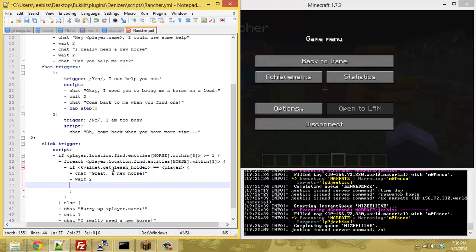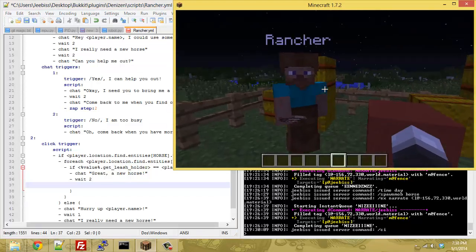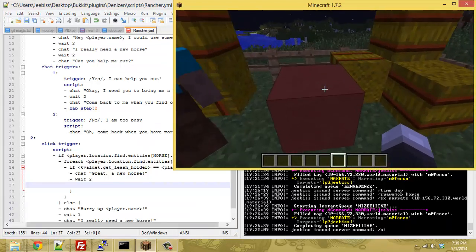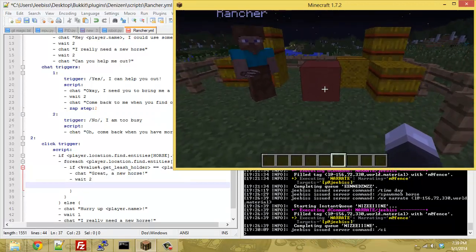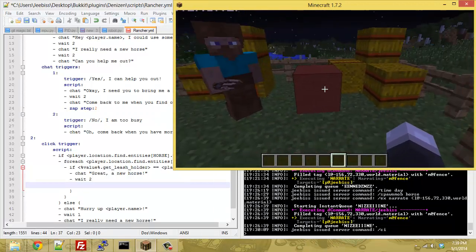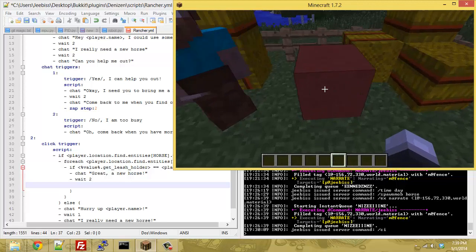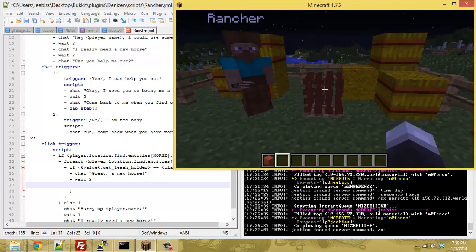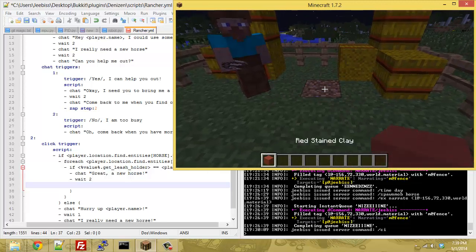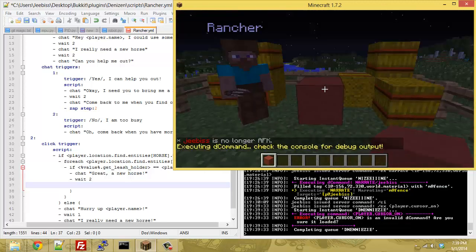And what I wanted to have done in the game is I want the NPC to put a fence post in right here, and then take the leash from the player and attach the horse to the fence post. So the important thing we need to do is find the location of this red block, because that's not actually going to be there, but that's where he's going to put the fence post. So there's a simple thing we can do here.